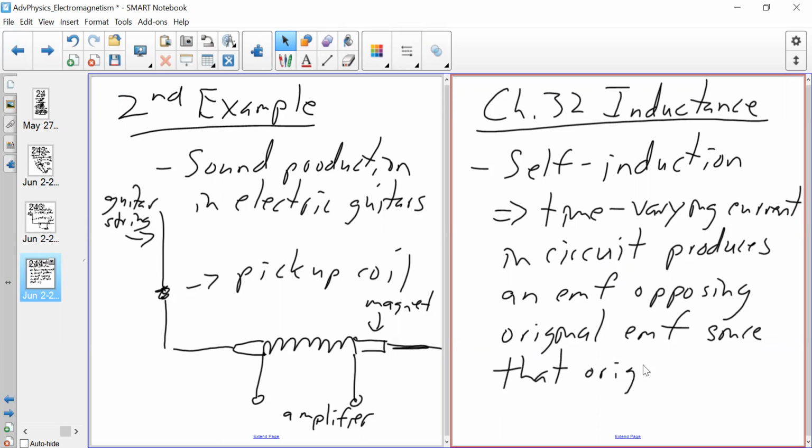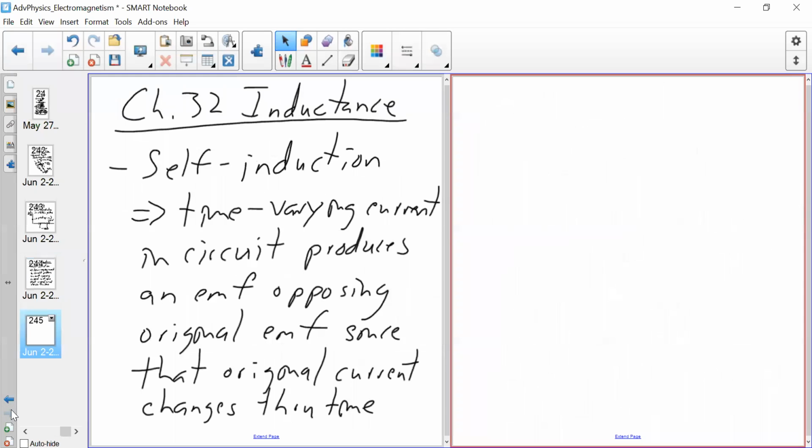Since that original current changes through time, let me give you a little bit of a mathy deal here.